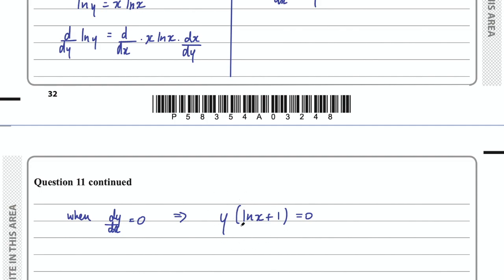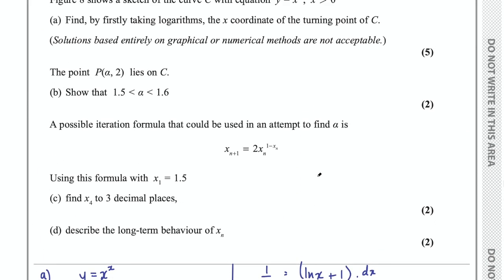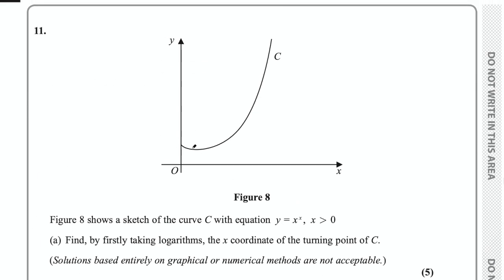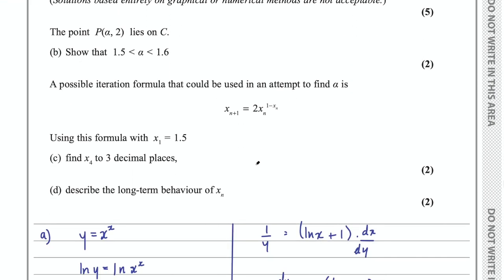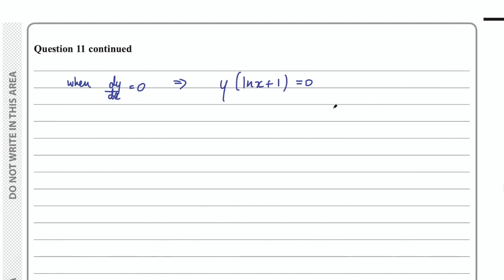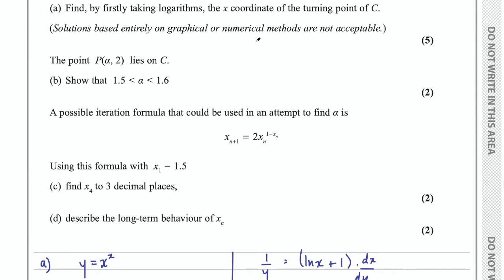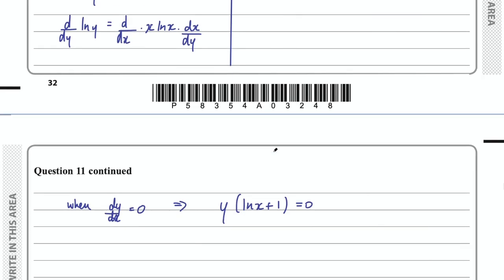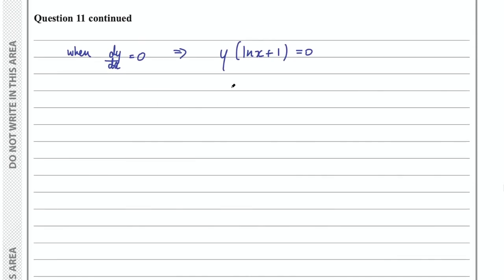There are two solutions here, right? We have y equal to 0 or log of x plus 1 equal to 0. From here, there are a couple of approaches you could take. You could just look at the graph and say there's clearly no solutions where y equals 0, because this graph is not cutting the x-axis. So there's no coordinates at y equals 0. Or you could also prove this algebraically by plugging in x to the power x for y, because we know y equals x to the power x. So this could also be written as x to the power x times log x plus 1 equals 0.